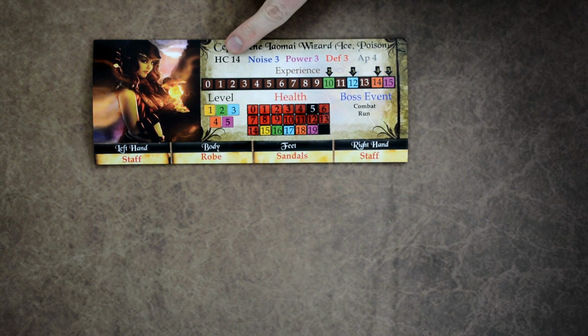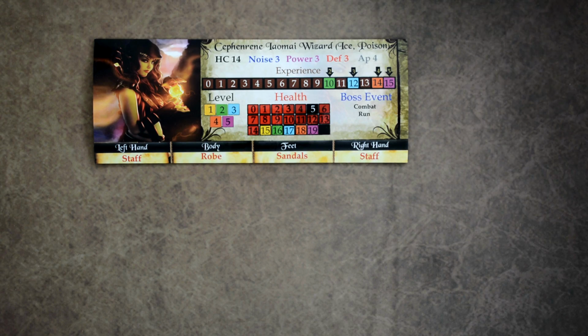Each hero is going to have a hit chance listed, which you're going to need to roll equal to that number or less than that number on a 20-sided dice. Then you have the amount of noise that your hero generates, your hero's power when it makes an attack, its defense value, and the number of action points that it will get during its turn when it activates. On the top corner here, it's also going to list the different areas that the hero is susceptible to. So our wizard here is going to take additional damage from ice and poison attacks.